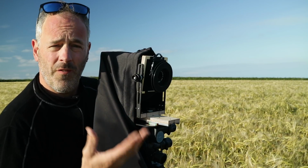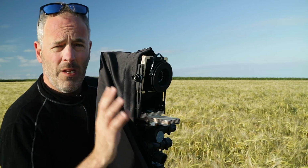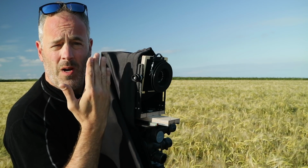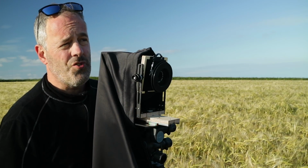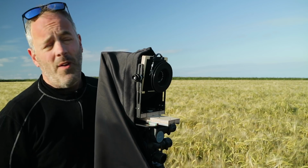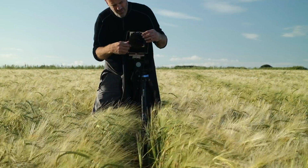I've used some movements. I've used quite a bit of rise, so I've risen the lens up at the front. I've also used a little tiny bit of forward tilt to get the foreground nice and sharp. And I've also let the back out as well, so a little bit of rear tilt as well, just to get all those lines straight and to get my focusing spot on. So hopefully this will work out. Still waiting for the sun to drop, but I've got here in plenty of time, so I'm not too panicked at the moment.